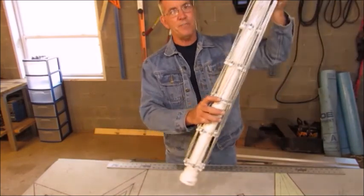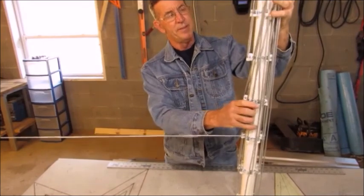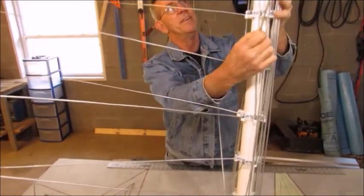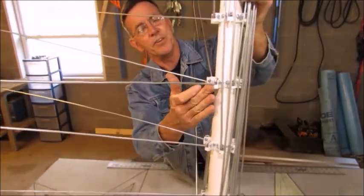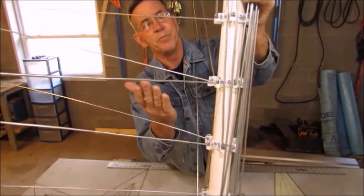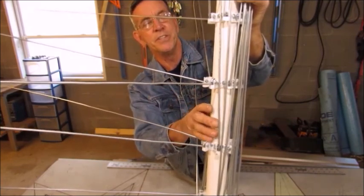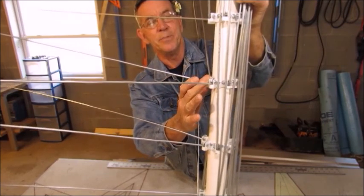This section is about 5 foot tall. See if I can give you a little close-up of it here. You can see these connectors here. I designed and made these myself. And I made them to where this would work the same way as a store-bought twig tree would. So it'll fold up for easy storage. I'll show you how I made these here in a little bit.